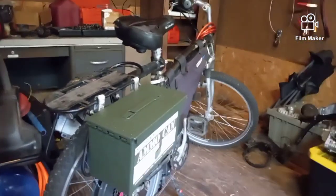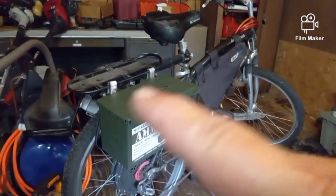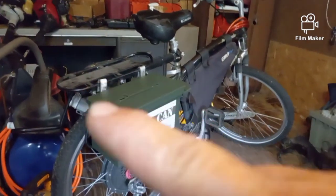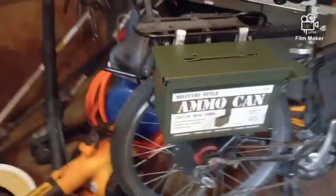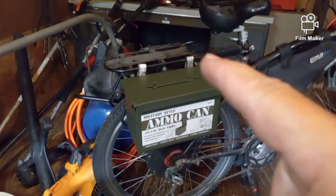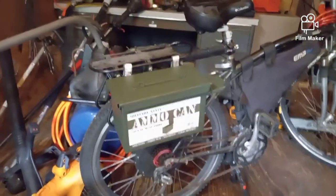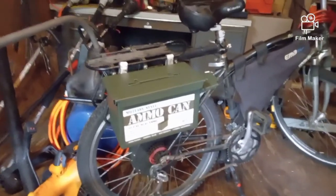I'll move the bike. In part two, I'm going to show you how to drill those holes, how to bolt them correctly, how to mark and set the bottom bolts. Once you get those straps the way you want, they might be at a diagonal behind the box, but you won't be able to tell. I'll show you how I wrap that a little bit before I put that on, squeeze it to make sure it doesn't rattle, make noise, or have metal on metal. And I'll show you the finished product in the second part of this video.